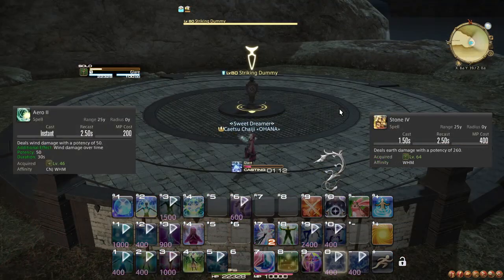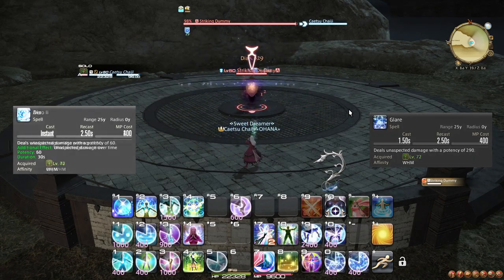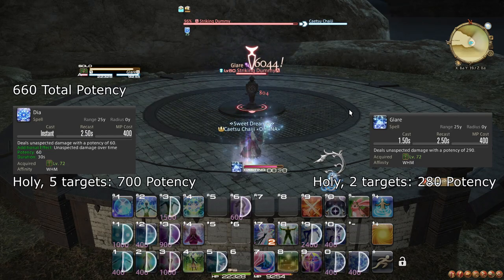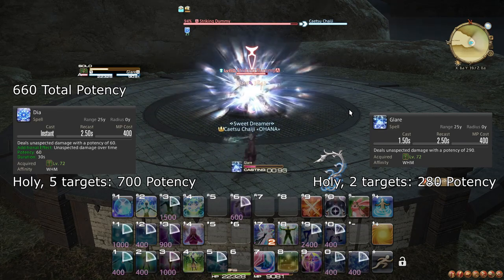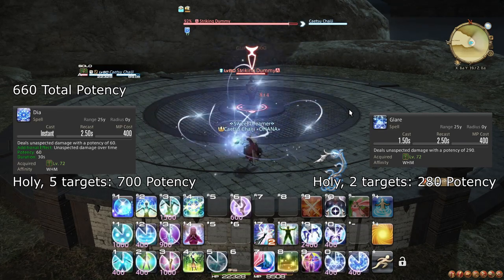At level 72, Stone 4 and Aero 2 are permanently upgraded to Glare and Dia, both dealing more damage. Glare is now better than Holy on 2 targets, and Dia is better than Holy on up to 4 targets, and beats Glare if it lasts at least 12 seconds. Remember to apply Dia to enemies as the tank is pulling.